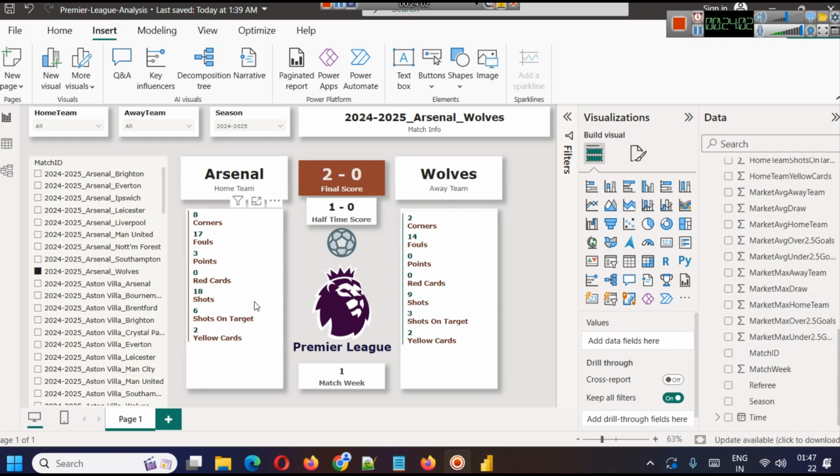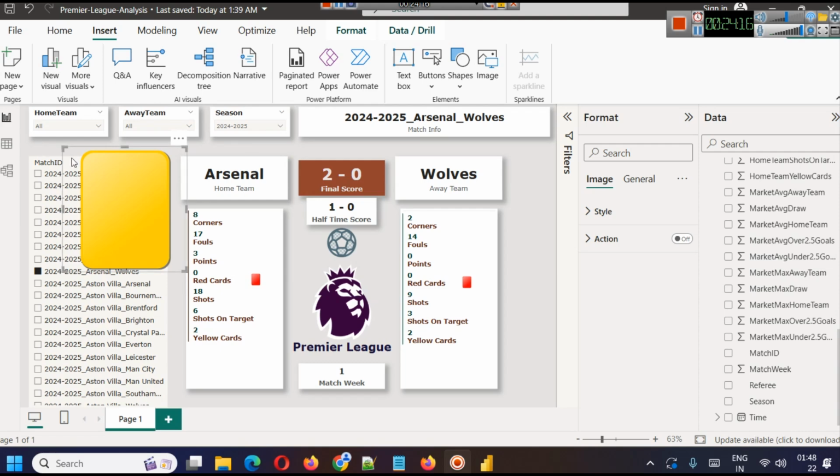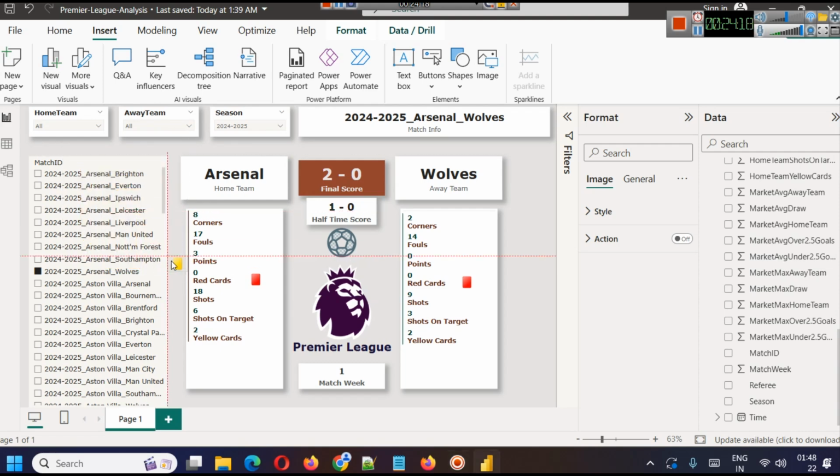And if you want, for red cards and yellow cards, you can also bring some icons here. So here we have red card images, and similarly we can bring yellow card images also. We can resize it and use it here.